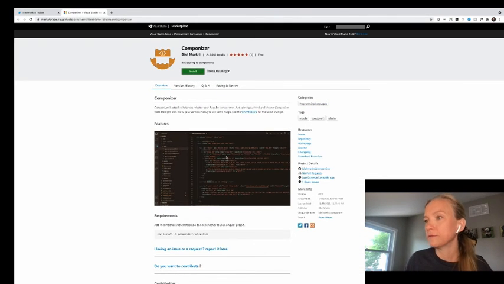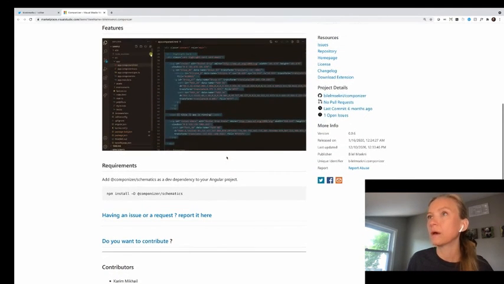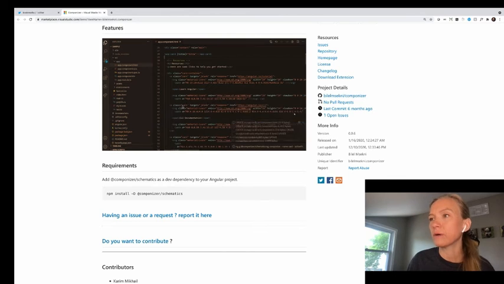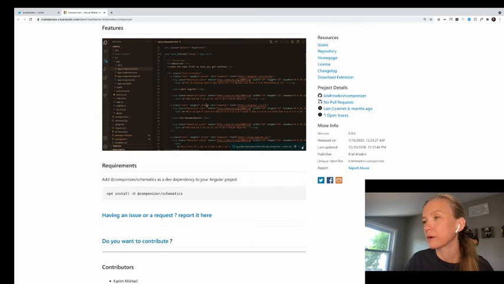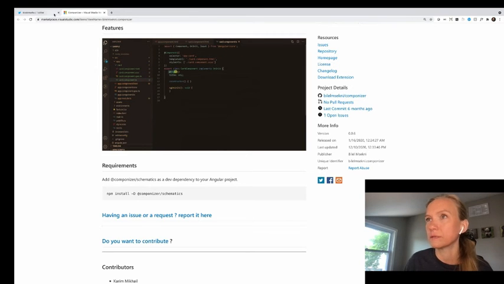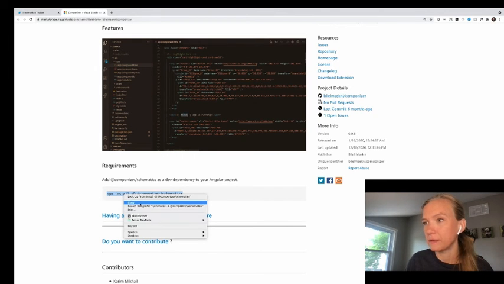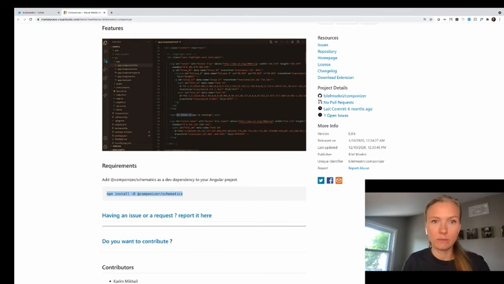So this one, let me blow this up. If you go to the link of the documentation on it, you see like the guy is selecting a bunch of code in your template, and then you can click create new component. It creates a component out of it, which is kind of cool. Although I have really nothing to refactor. Let me see if there's anything we can refactor with this. Okay, let's grab this. We'll just try it. Why not, right?